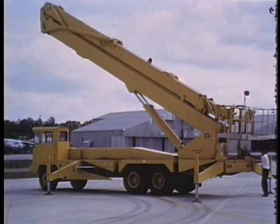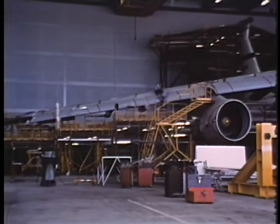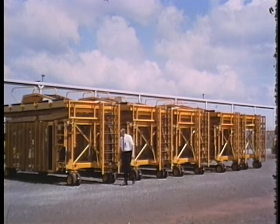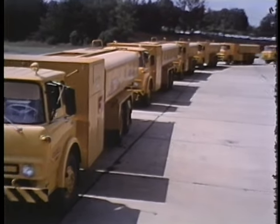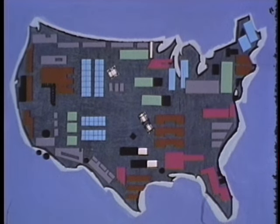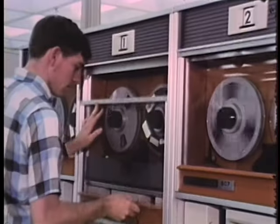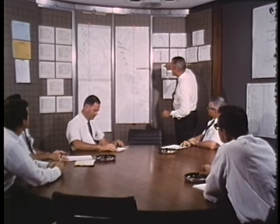Contractors began turning out ground support equipment, including giant engine test stands, 130,000 spare parts, managed and inventoried at the right places around the world. Enormous repair stands, hundreds of special tools, tow bars, and fuel trucks. It takes 10 of these 5,000-gallon trucks to fill the tanks of the C-5. As the massive project moves forward in the subcontractors' plants, a special computer system at Lockheed digests hourly inputs from all across the nation. Any test that fails, any scheduled drift, any design shift, any shortage. Project managers are advised of trouble immediately and can take action before it grows.